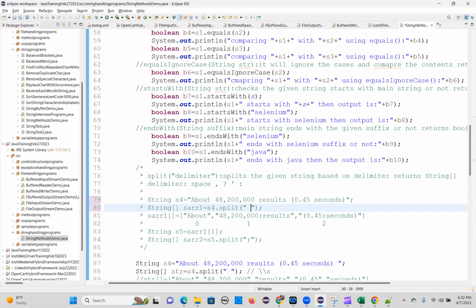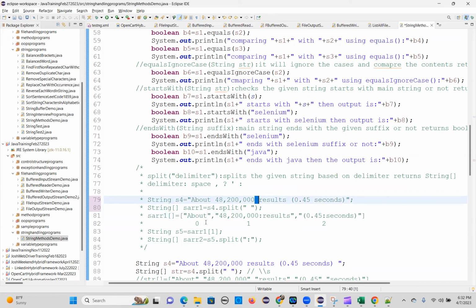So it will split, and all the words will be stored in the array. You get a string array, that's why it is String square bracket. Wherever a space is there, the word before it will be stored in the array.